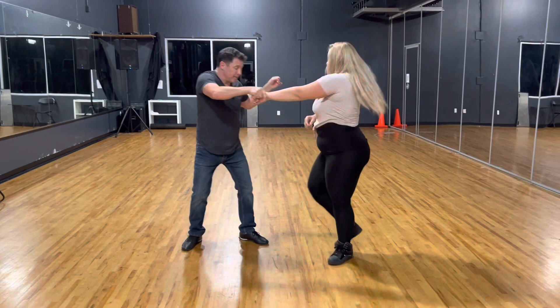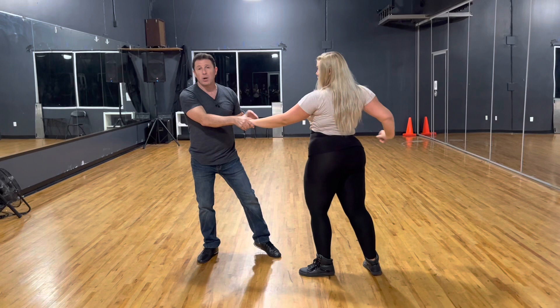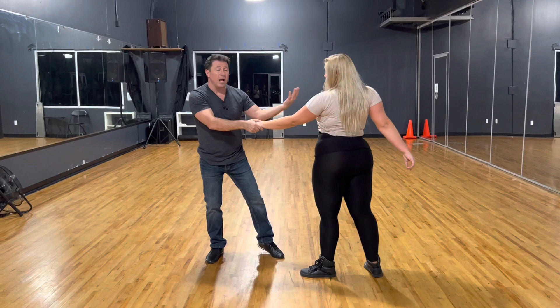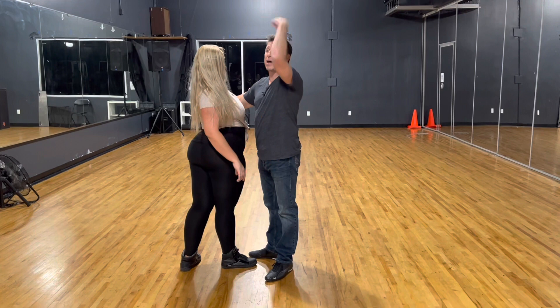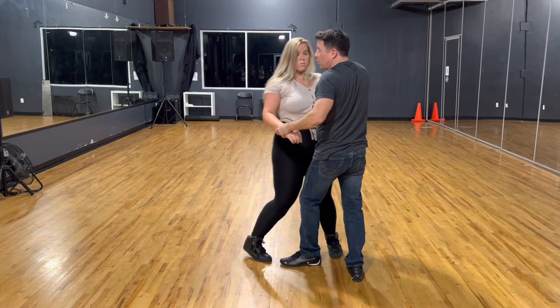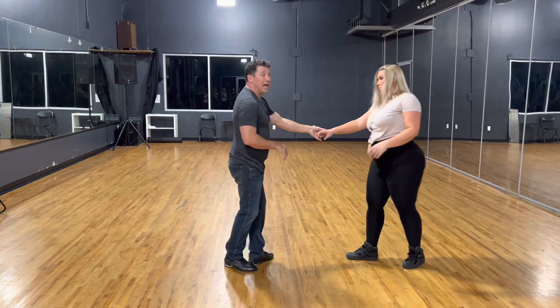Now I've got her loaded up on the foot with rotation right here. I'm going to give her a flip to whip — or what most places call a reverse whip — a reverse whip exit, where I'm going to toss the hand. I've already got Liz's momentum moving this way; I don't need to pull her down the slot anymore. Now that she's loaded up like that, I'm going to toss the hand straight away, do a drop, triple, and straddle. For the plane exit, I'm going to make her turn around on this side of me — not carry her past me, which is what most every guy does — but turn her around before she gets past me and back her down the slot for that exit.